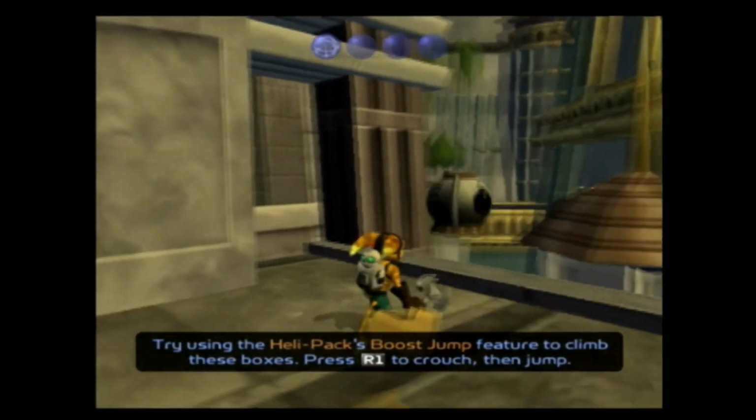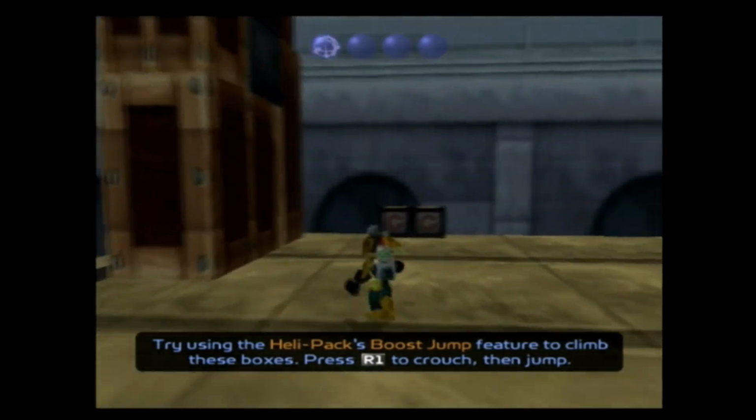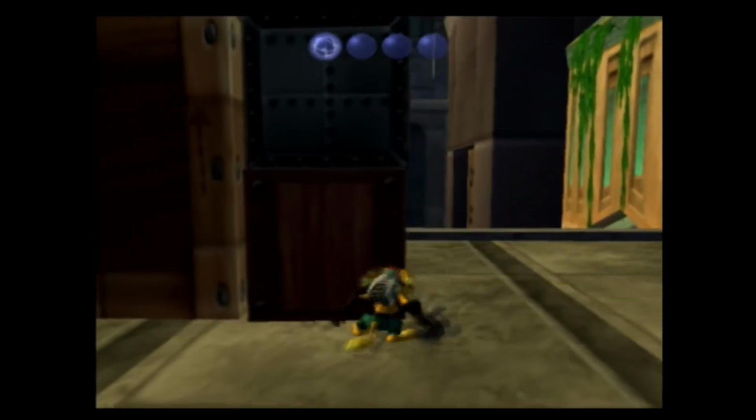Try using the helipack's jump feature to climb these boxes. Press the R1 button to crouch, then jump. You're welcome. With 1,000 G's.